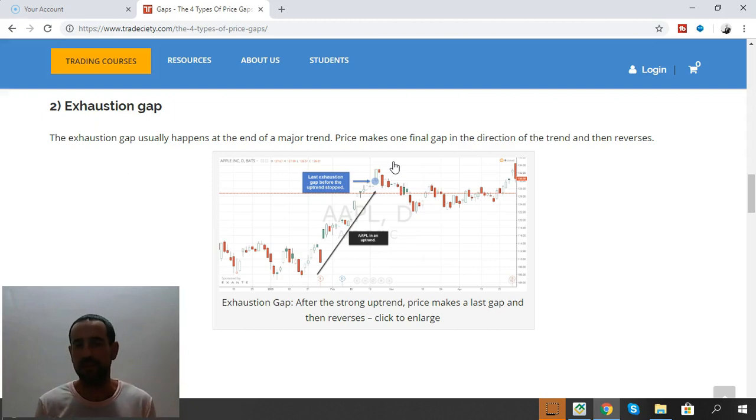So if I think that price should reverse at this point, at some point, right? It reached an important key level, say a resistance. And I see the gap over that resistance and price starting to come back to close that gap. This is where I know that I'm looking at an explosive situation, right? Because I was expecting that reversal and the gap was happening exactly at that moment. That's what I'm talking about, right? So it has to be backed up with a solid support and resistance system.